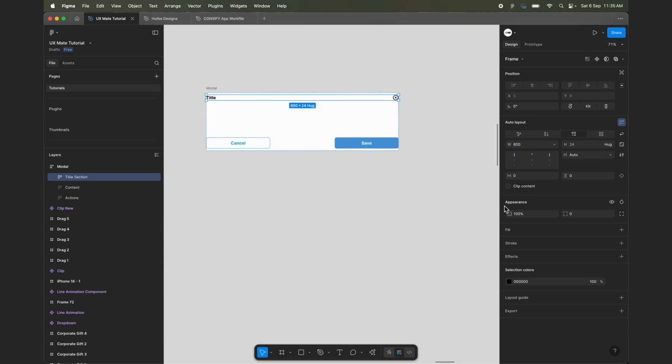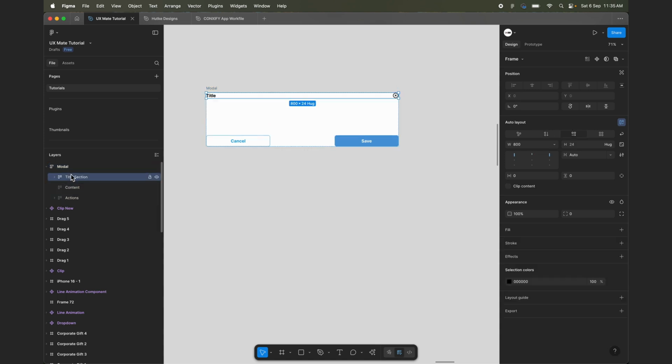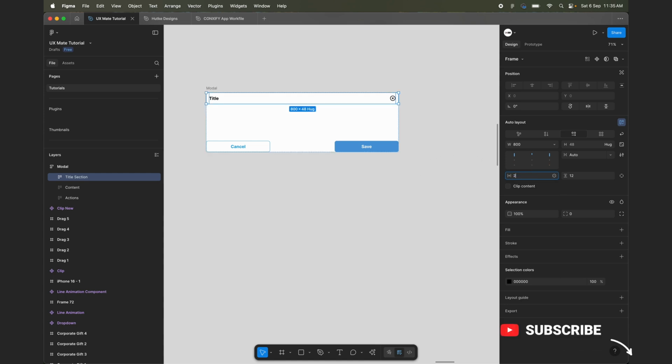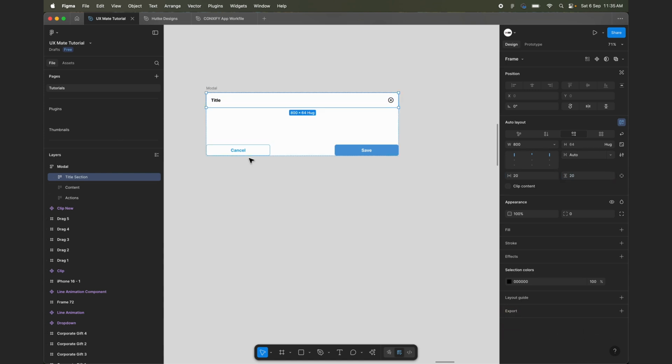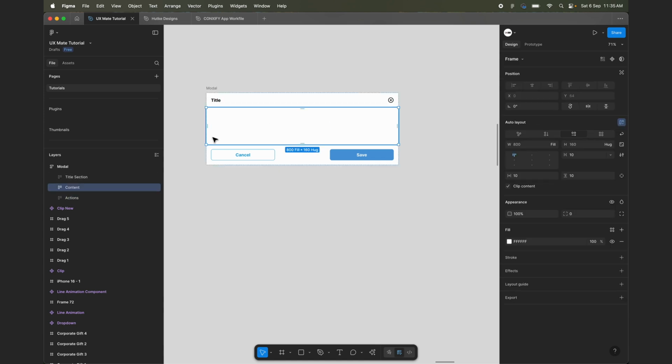Okay, now select the title section and let's have spacing, let's say 12 pixels to top and bottom, and 12 pixels to the right and left. I guess we can have a little more as well, so let's have probably 20 by 20. So okay, nice. And same for the action items as well. Let's have 20 by 20. Okay, looks good. And now for the content, we can also have same spacing, 20 by 20, and it should be 0, and the stacking should be vertical for the content.